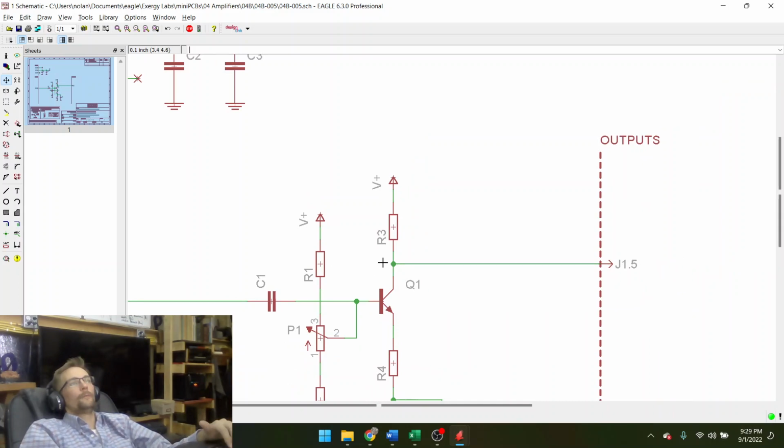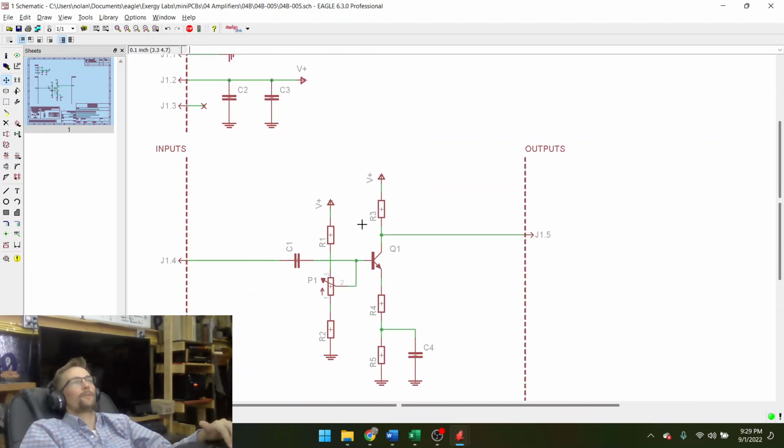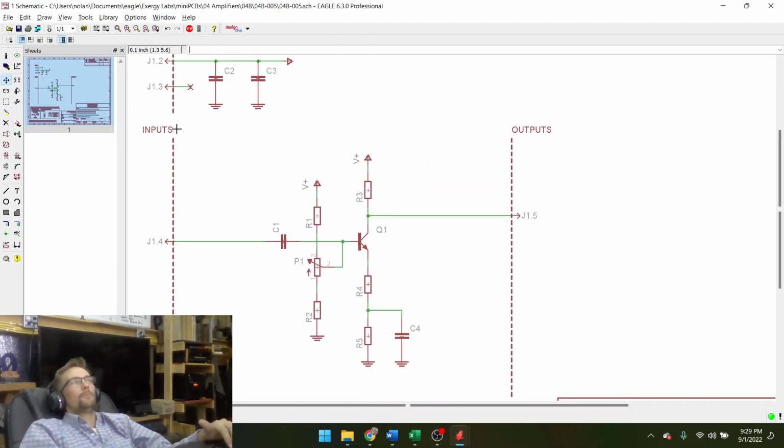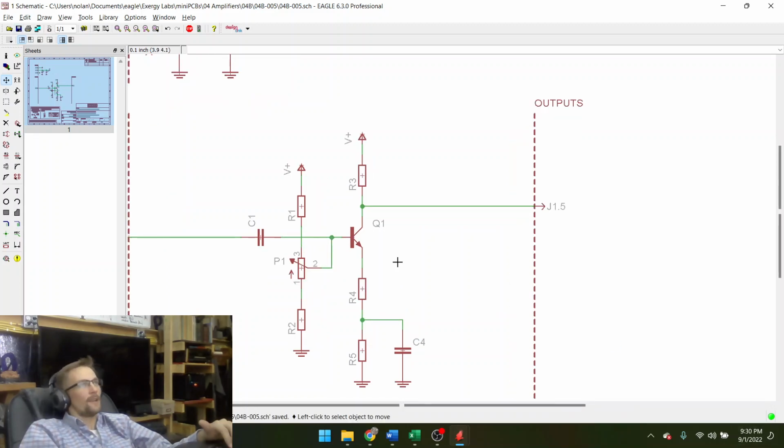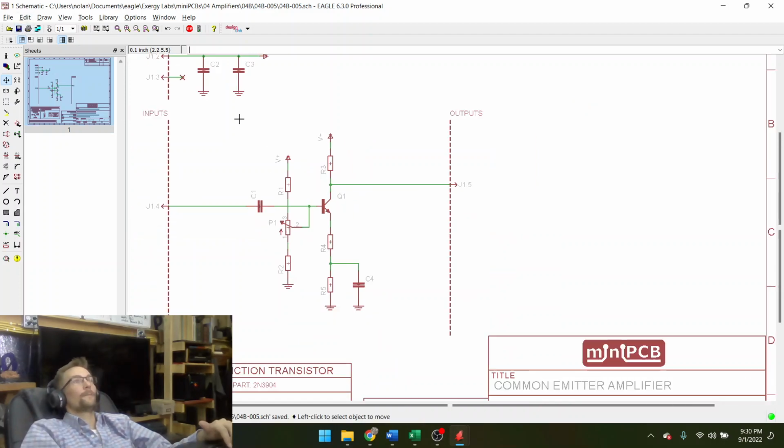So, yeah, that's not a very good explanation, but you heard it from me at 9:30 on a Thursday night. But I'm taking tomorrow off, so I can stay up late and work on this.